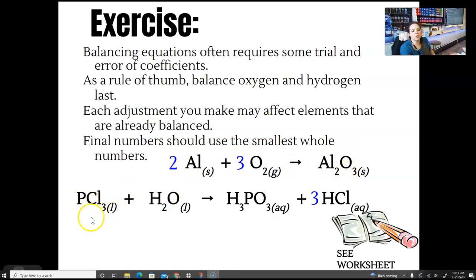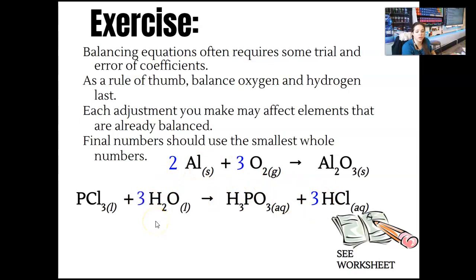We've got PCl3, or phosphorus chloride, plus water gives you hydrogen phosphate and hydrochloric acid. All right, so there's 1 phosphorus here. There's 1 phosphorus here. Matches out. Awesome. 3 chlorines, 1 chlorine here. Gotta put a 3. All right. Let's look at the hydrogens. I've got 3 and 3, that's 6. There's 2 here, so I'm going to want a 3 here. Okay, so now I've got 3 oxygens. I'm balanced.